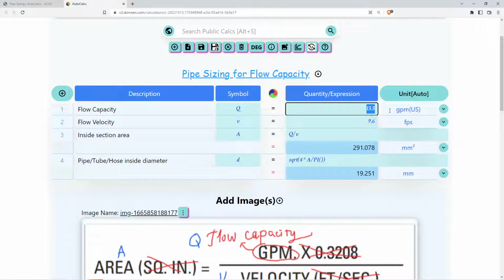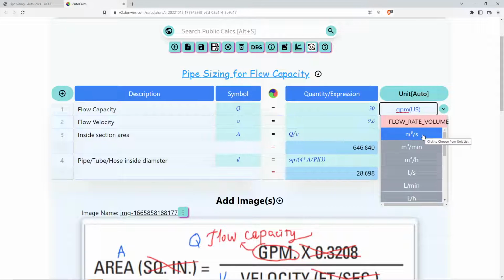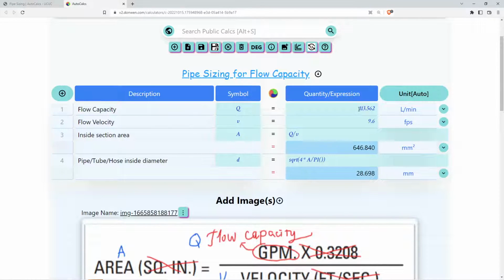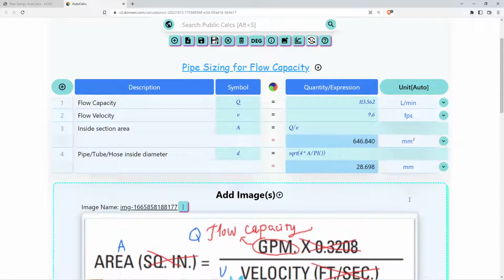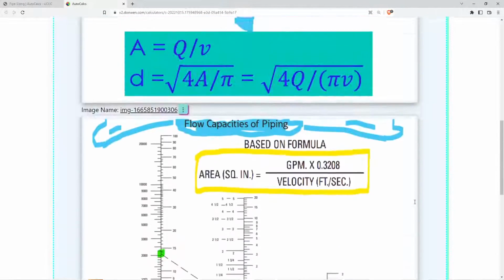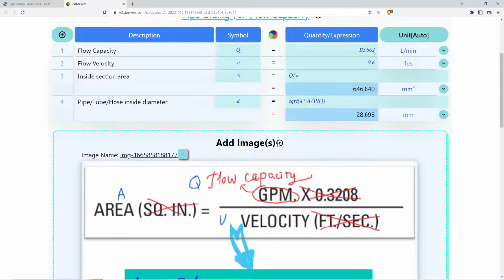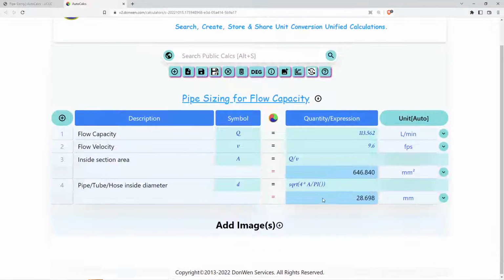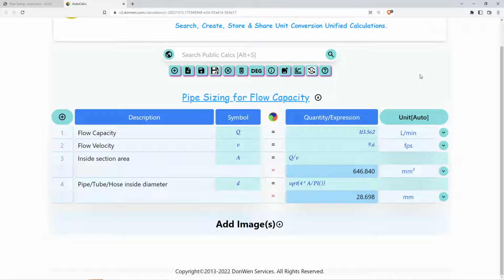Only if you change the input will the result change. Like if you change it to 30 gallons per hour, because it's bigger, you can imagine that the result is going to be bigger. As simple as that, and you can still change that to metric. Once you get familiar with this, you don't need these images too. Now the screen is clean, and you can just use it like an app with unit conversion automated.